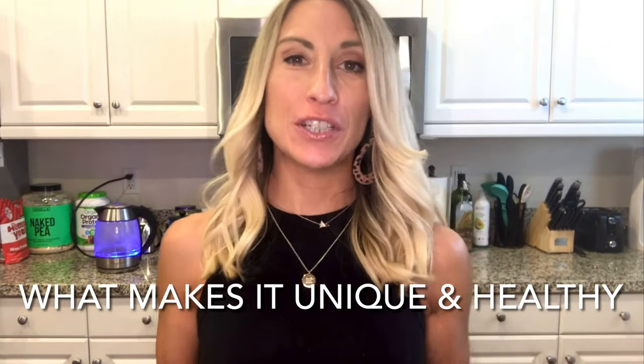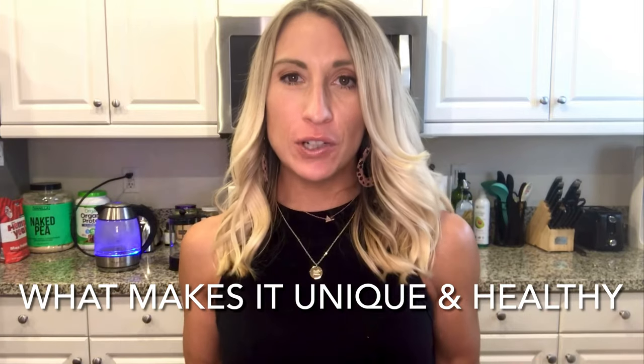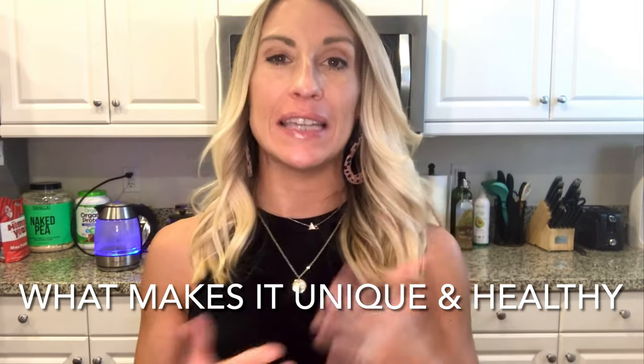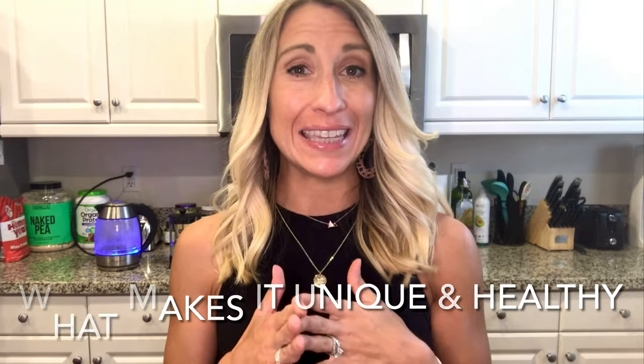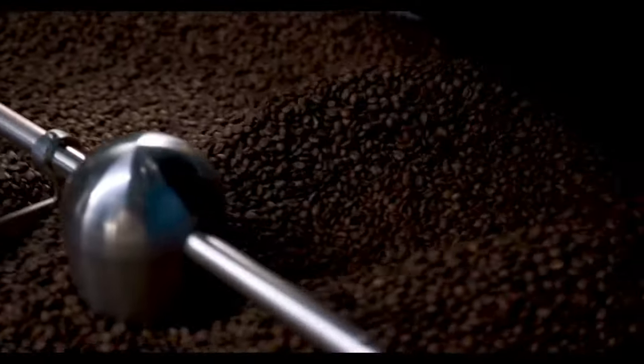All right, so while I've got my hot water heating up back here for the coffee to try it out, I wanna share a little bit more about why this coffee is a little bit different from other coffees. If you're not aware, a lot of coffees actually have molds and toxins and things in them. It is important to look for a coffee that has some of the features of Cardiology Coffee, like that it is tested, that you make sure that there are no molds or toxins or anything nasty that you could be putting into your body, especially because most of us drink this every single day, at least once, if not more than once a day, right? So you wanna make sure that it's coming from a good place, it's sourced well, it's fresh, and that it is free of any toxins or mold.